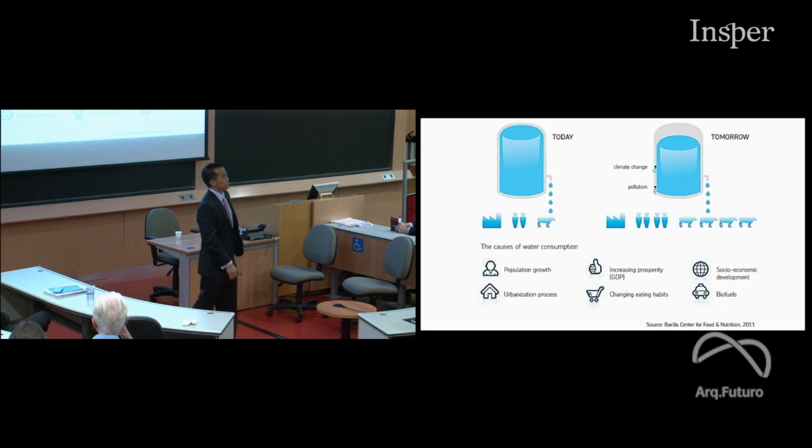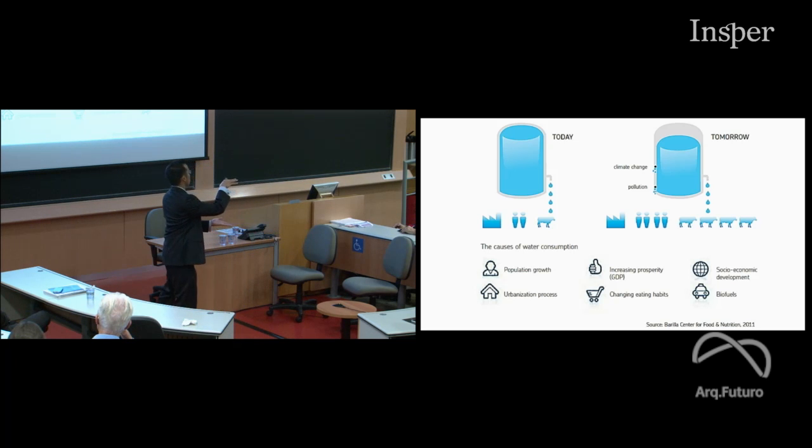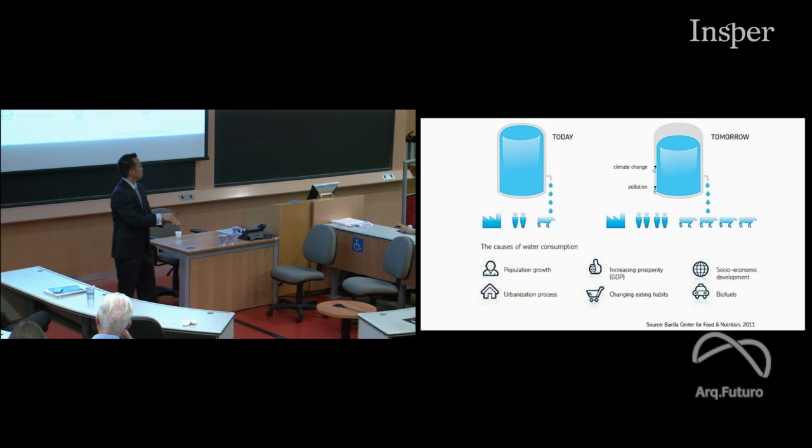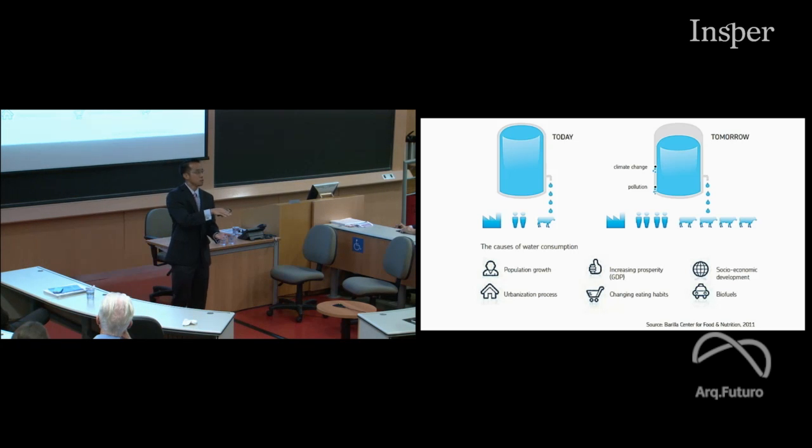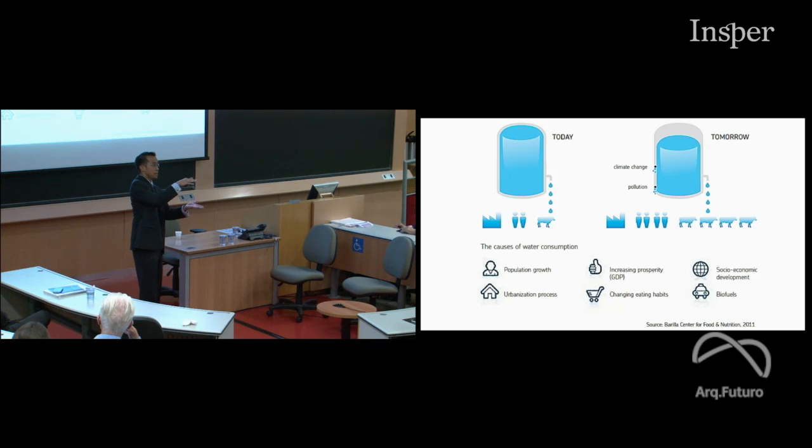And all of this means, if we take the simple view that all of the water that's available in the world is in one tank, and all of that water is supplying industry, people, food, tomorrow or in the future, the water in that tank will be less because we have climate change, which is going to cause some stress and cause some issues with the available water. We're also going to have pollution, from cities, from agriculture. That's going to also deplete the amount that's available in that tank.